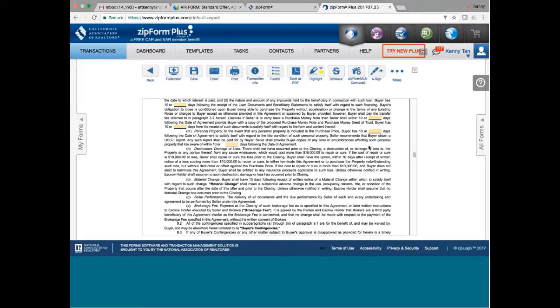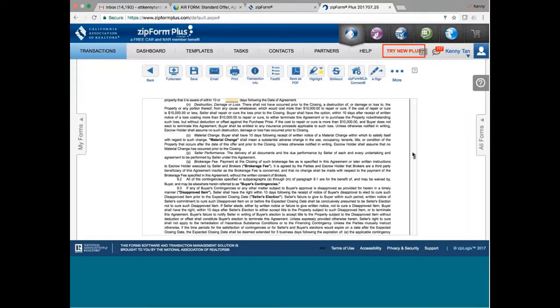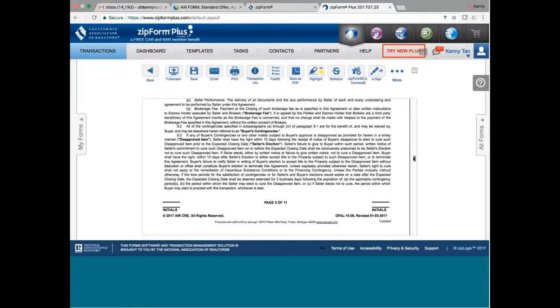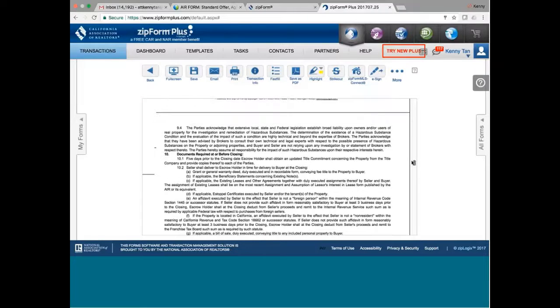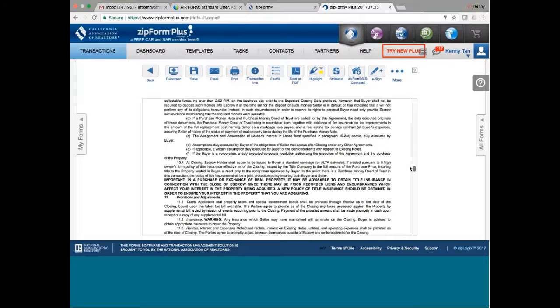These are the standard provisions in the AIR form. Some standard provisions like the ones that we discussed before, so I will not go over it.